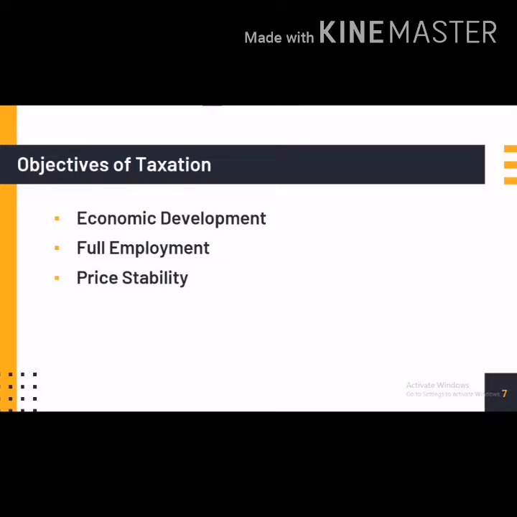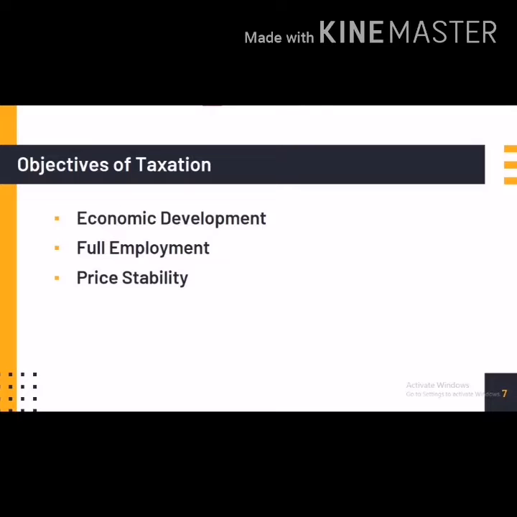So for full employment, since the level of employment depends on effective demand, a country desiring to achieve the goal of full employment must cut down the rate of taxes. Consequently, disposable income will rise and hence demand for goods and services will rise. Increased demand will stimulate investment, leading to a rise in income and employment through the multiplier mechanism.